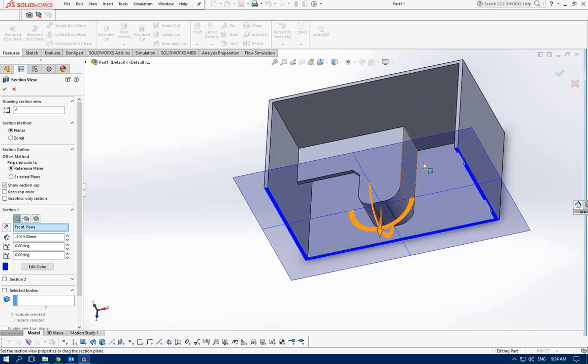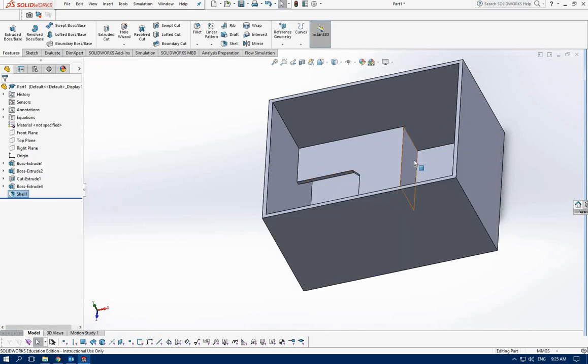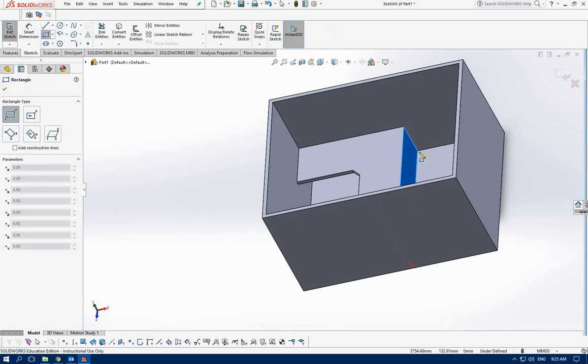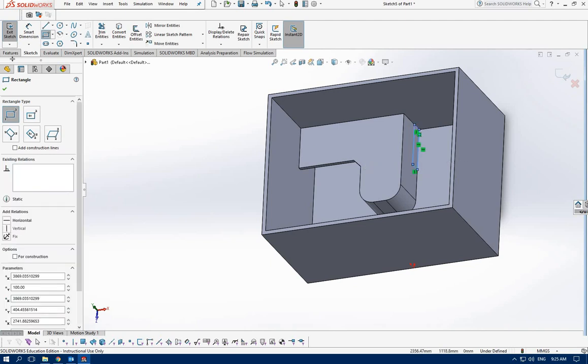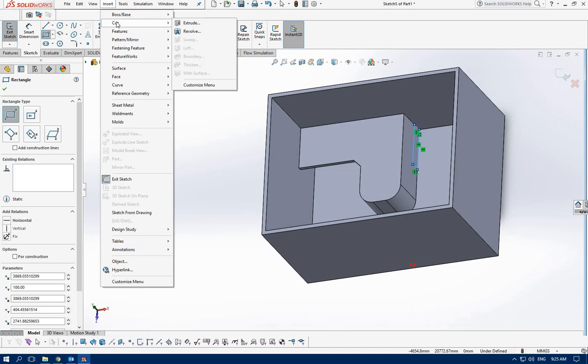Also at the bottom, it's open about 20 centimeter. Let's create that opening here, and cut that one.